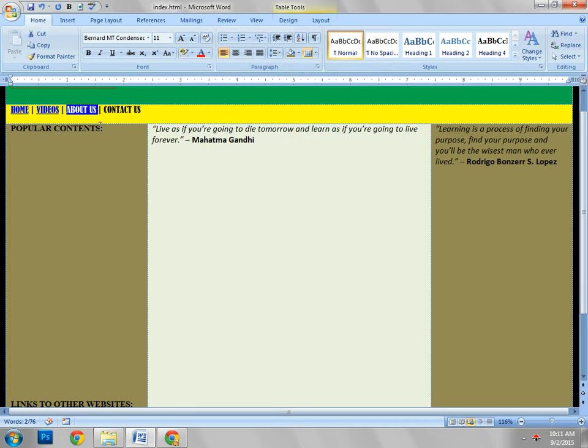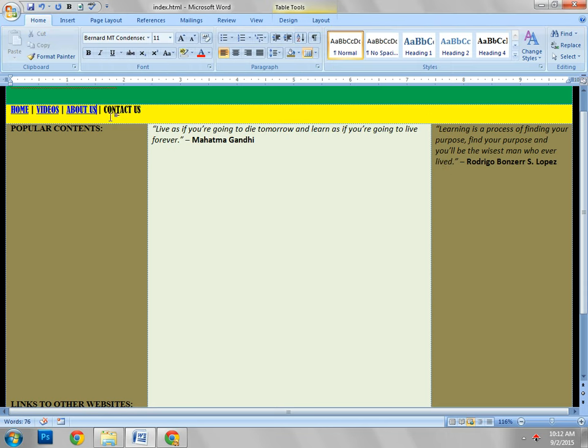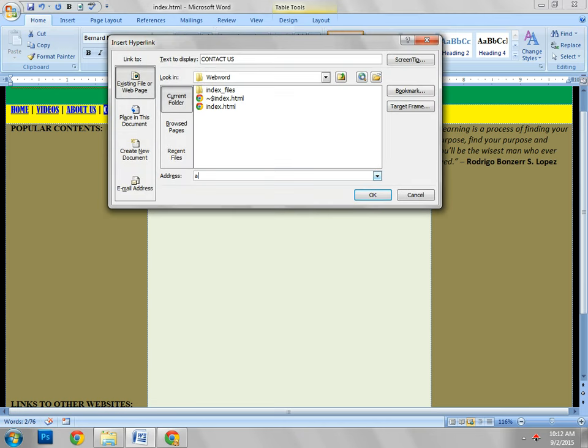Another way to add an additional hyperlink is to press Ctrl plus K. So abt.html, and here contact us information, again Ctrl plus K. Let's put here contact us.html.